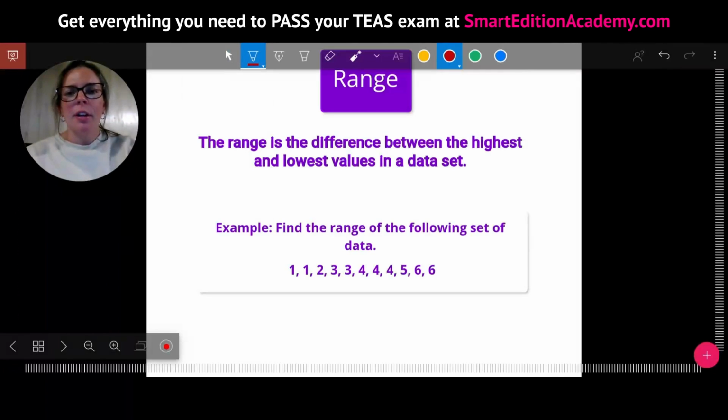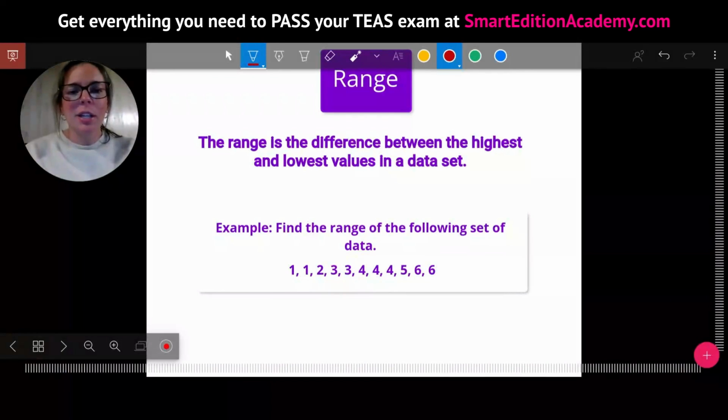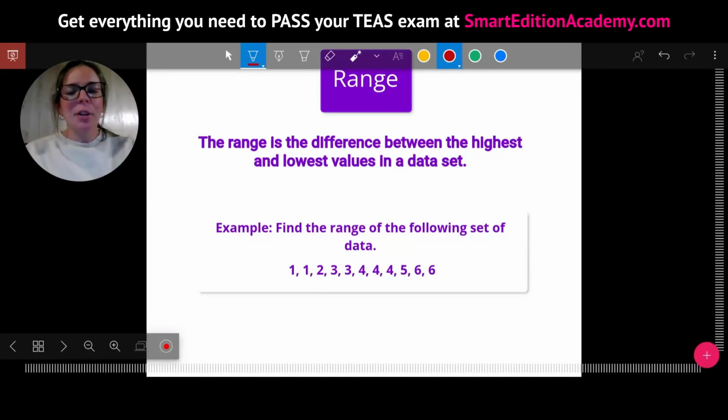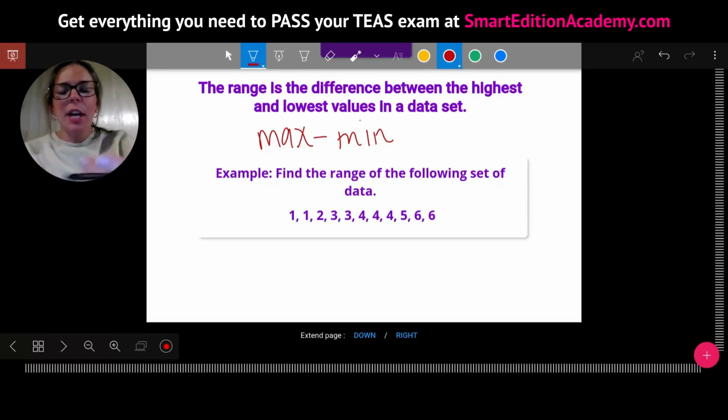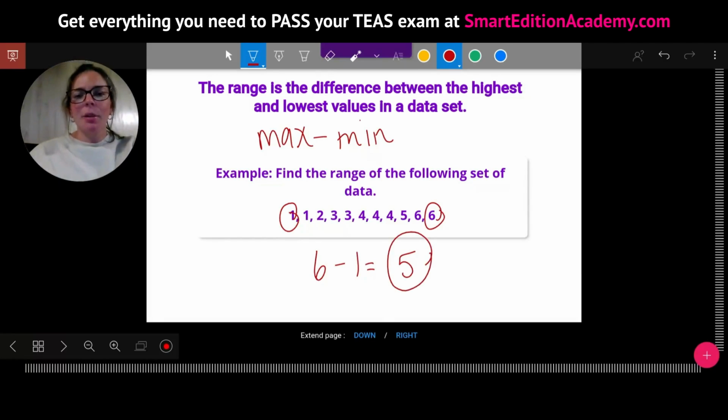One other piece of data for statistics that can be really helpful is to find the range. So I mentioned this briefly when we were talking about some of our graphs. The range is just the difference between the highest and lowest values in a data set. So maximum minus minimum is essentially what we have to do. So the range of this data set, the max is 6, minus the minimum is 1, so the range would be 5. Okay, pretty straightforward. That one's quite easy. So mean, median, mode, and now we also have range. Okay, so ready to do some examples?